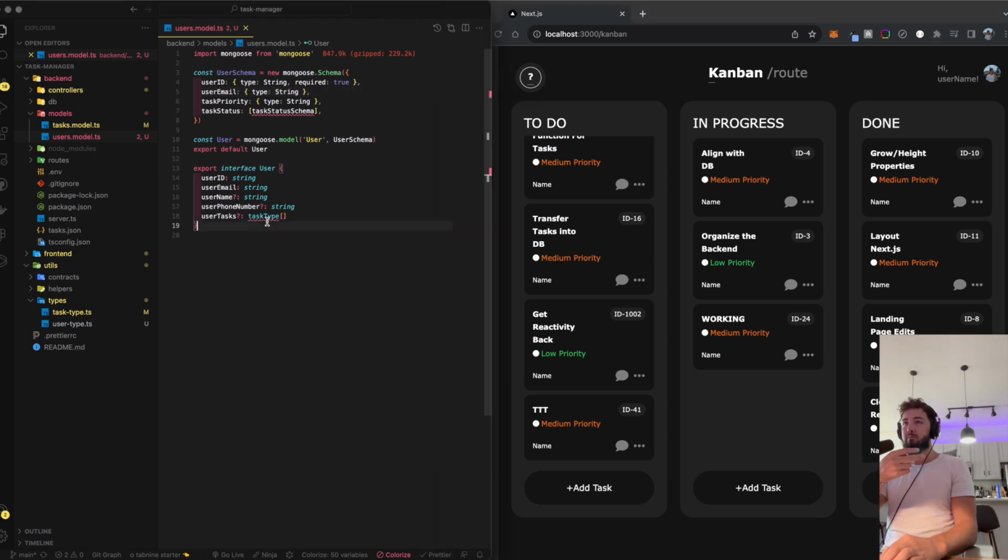But minimally we need two things: we always need a user ID, and then maybe the user ID and an email, or the user ID and a username for GitHub or something. Maybe it is collecting the email, so we'll have to look into Clerk for that. Username, don't need. User phone number, we don't need to require it either. So we'll just copy that object down.